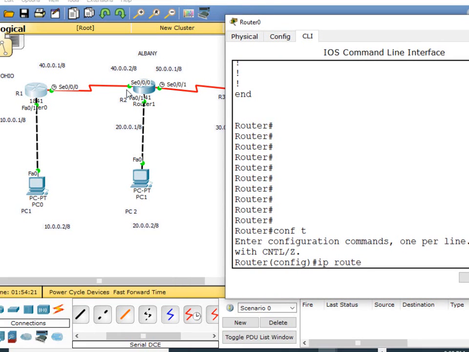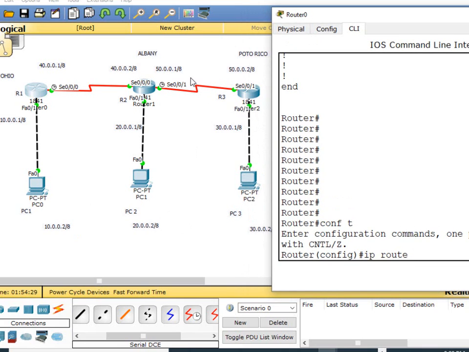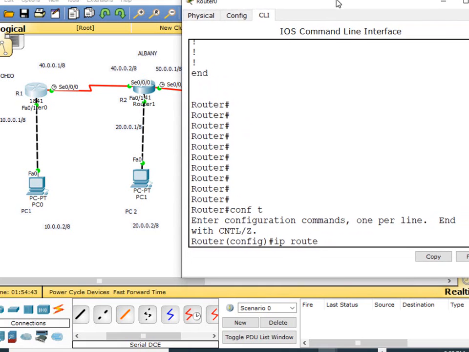Because this is my next hop, which is my next interface. I want to bring 20, 50 and 30 into this routing table, right? So if I want to go there, I have to go via 40.0.0.2. So this is my next hop, and I have to assign my next hop at the end, right? Not now.